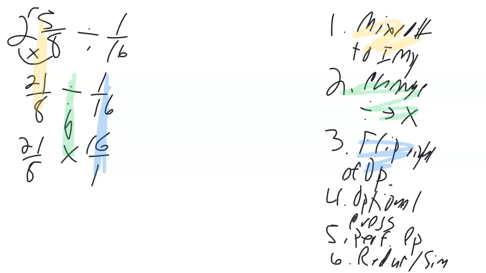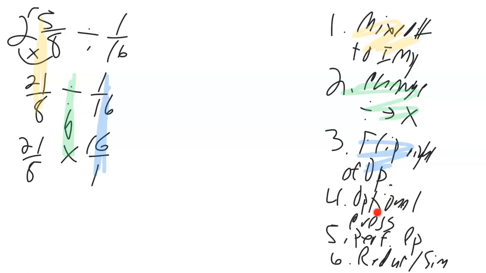So step one in yellow, you can see we've converted. Step two, we've changed from division to multiplication. Step three, we flipped it. Step four, we're going to do, nope, but before I move on, let me just explain this. Because division and multiplication are opposites of one another, that's why you're able to do this. So dividing something by 1/16 is the same as multiplying it by its opposite, 16 over 1. It's its reciprocal. So that's why we can do that. So now division gets changed to multiplication. We flip the right side of the operation. And remember, this is video. You can pause it and you can rewind it and you can re-listen to everything I just said.